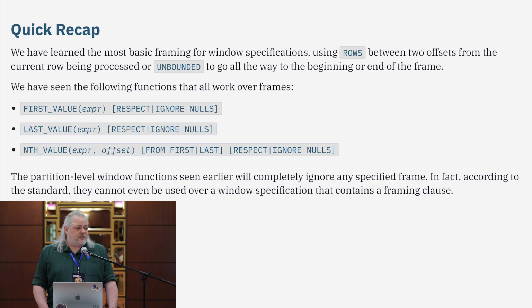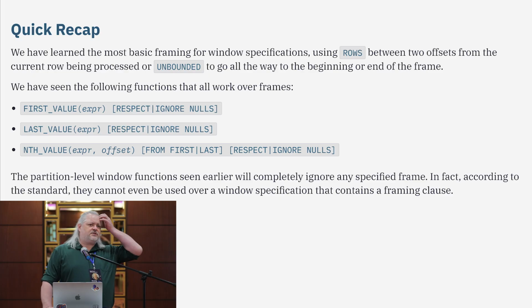Yes. So in case you didn't hear, the question was, if you do ignore nulls on first value, last value, nth value, lead or lag, and everything in the column is null, lead and lag will return your default. First value, last value, and nth value will return null. I'm sorry, no, that's not true. Yeah, it is true. Lag will return your default because it fell off the partition.